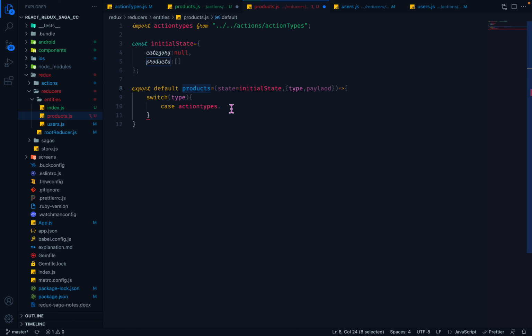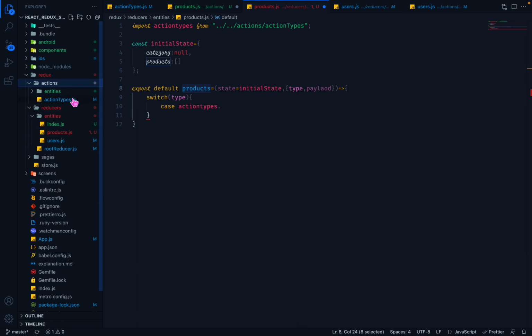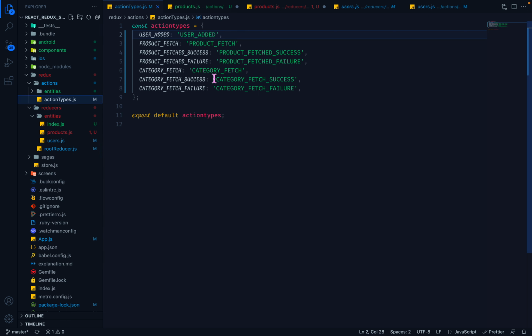Now the three possible actions for the products will be fetch product, which I have written in action types, so the beginning of fetching of the product, and fetch product success and fetch product failure.